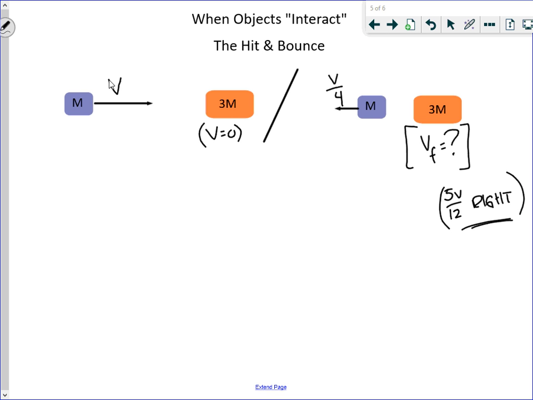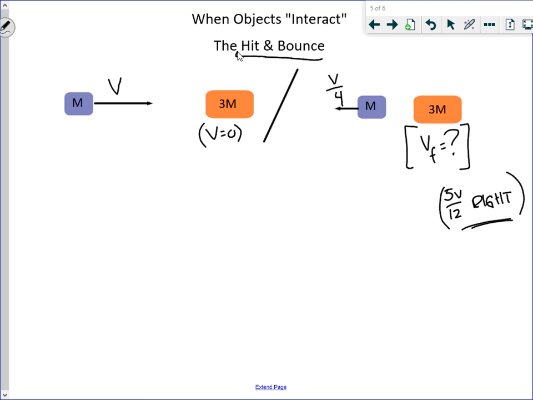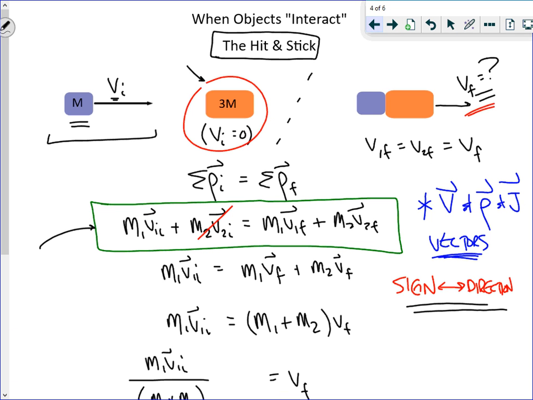Okay? And, gee, how do I do this problem? Well, here's how you do it. Apply conservation of momentum. All right, be careful with direction. This is not a hit and stick, right? This one here is a hit and bounce. This is not a hit and stick, so you do not say that there are two things moving with a common final velocity. You do not say that. All right? But you isolate the thing you want to isolate. Okay? Good luck. See you soon.